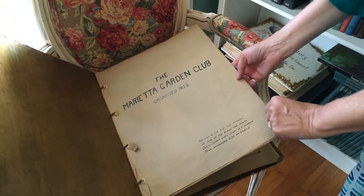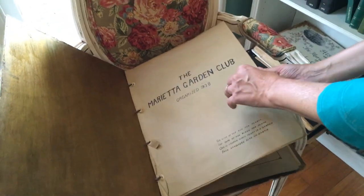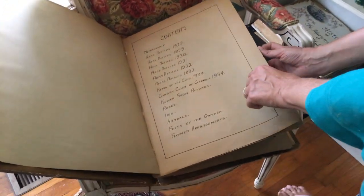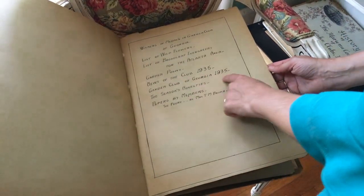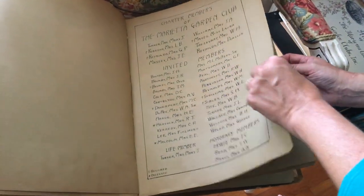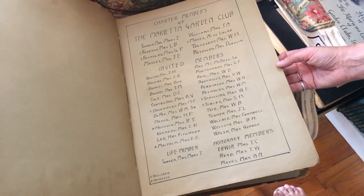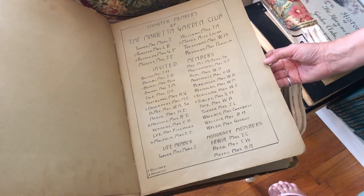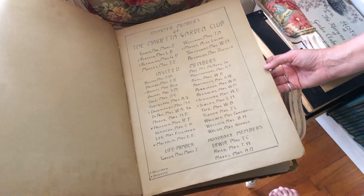This one is from 1928 — or organized by that year — going into 1934 and 1935. Let's look at some of these names: we've got some Brumbies, Mrs. D.C. Cole, Hancock, Coeur d'Alew, Dupree — these are all names that we have. Schilling. And Mrs. R.W. Northcutt — if you saw our cow episode, same family. There's a sibling there too. Look at all these names.